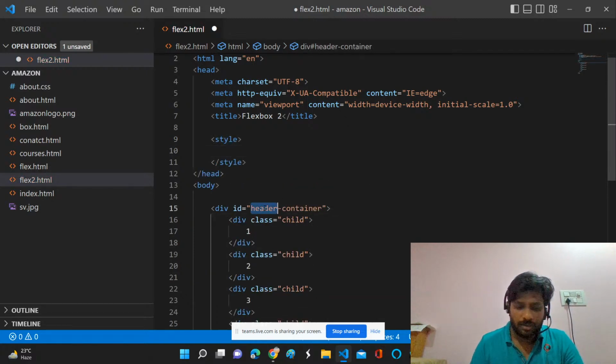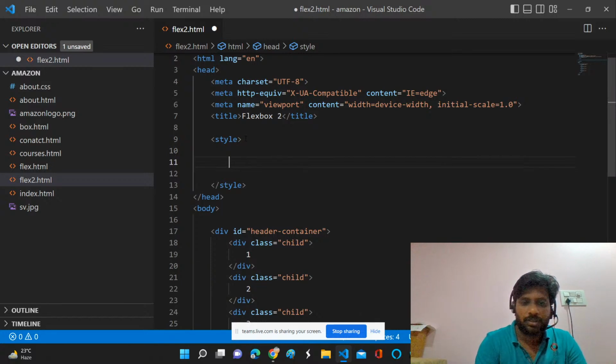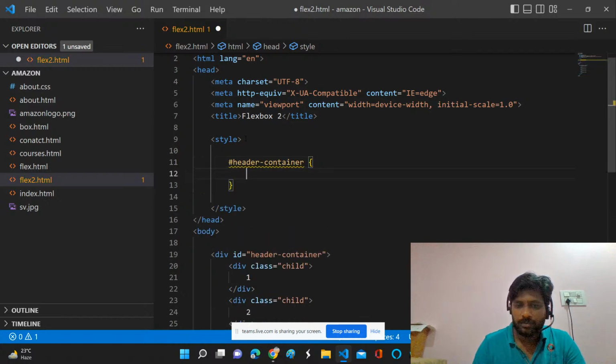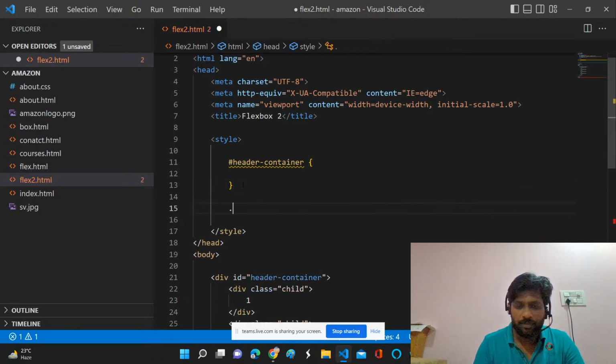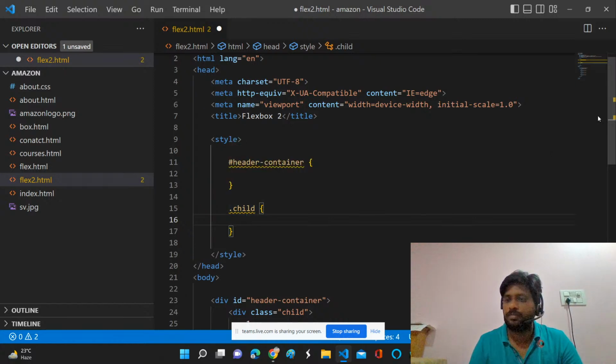We are dealing with the ID, so we should go with the hash and the ID, and you can apply some styles. And this is a child, we are dealing with the class selector, that's why you should use a dot.